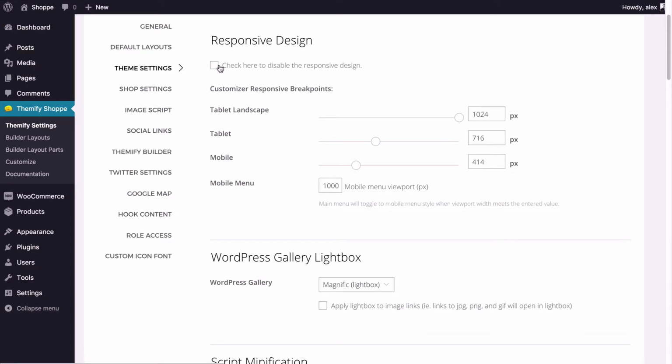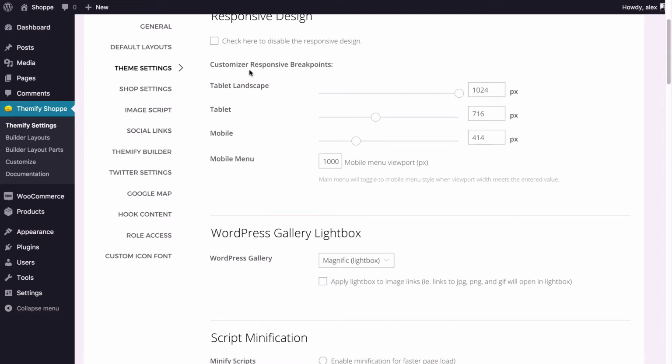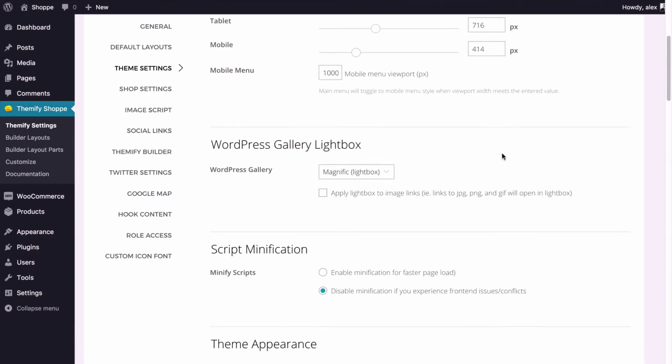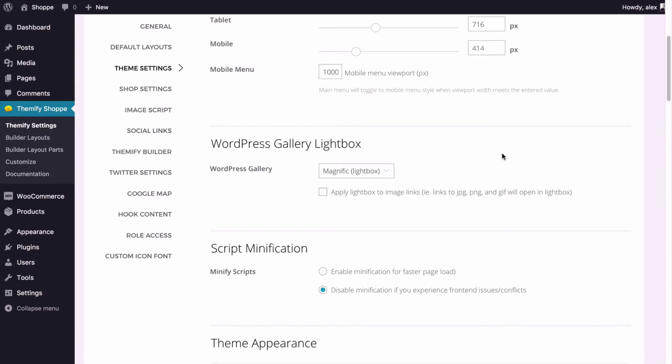If you want to turn this off and just have the desktop version displayed on all devices, you can do so there. So assuming you're keeping that on, when we get to the WordPress customizer later on, you'll be able to set a tablet and mobile view. You can just set the breakpoints here, so when it switches to both of those. You're probably fine to leave those as the default unless you have any specific requirements.